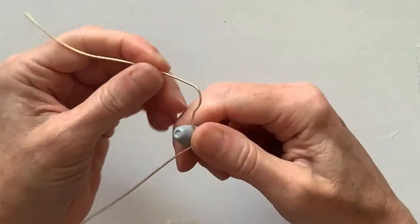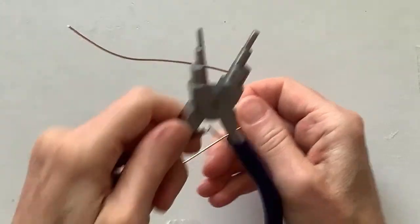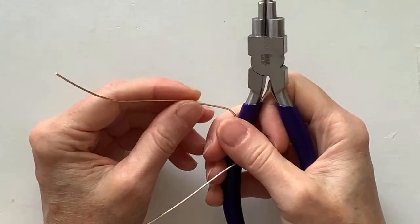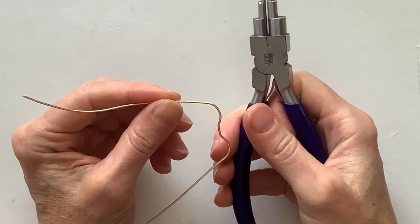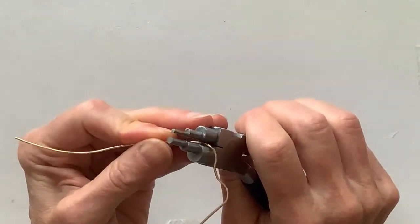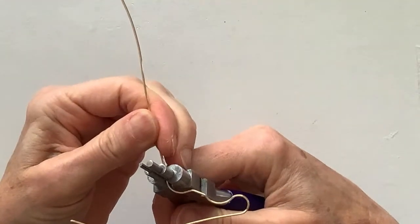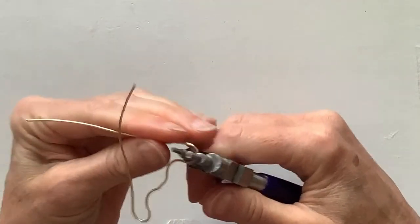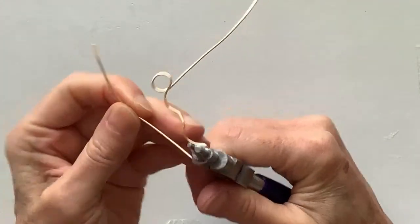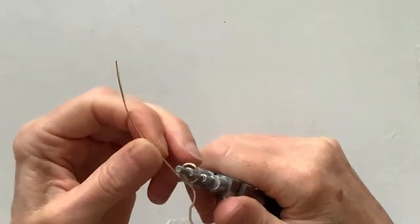For the curling I'm going to use my looping pliers — I love these six-step looping pliers by Bead Smith. I have a whole video on ten different things you can do with these pliers. Now we're going to take this one and decide what size loop you want to do — bring it around here. To get them the same size, just do the same on this other one. We'll bring it around for a full circle — we can adjust it after.